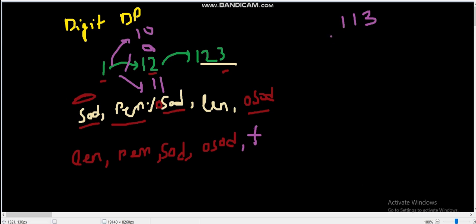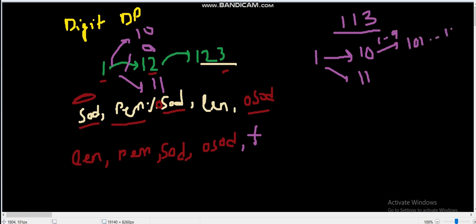Let me explain. Let's say our number N is 113. We have taken 1 as our first value, and at the second value we can take 10 or 11. When we are doing 10, we can take any number from 0 to 9 at the third index. It could be 101, 102, 109, or 100 also.